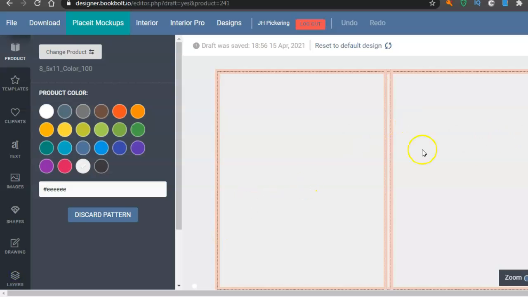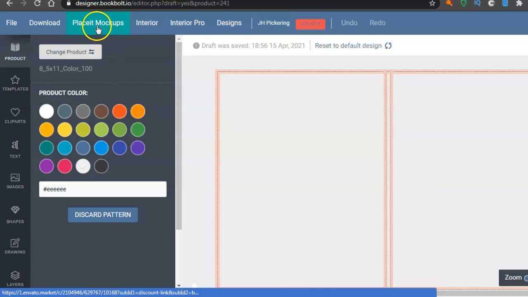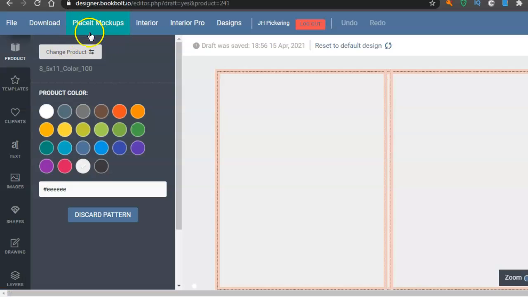Boom, and here's what we've got. On the side here, you guys won't have those Placeit mockups, because I'm also subscribed to Placeit as well. To do the interior, just press that, and here we are on the cover page. Now, let's see how fast we can do this.